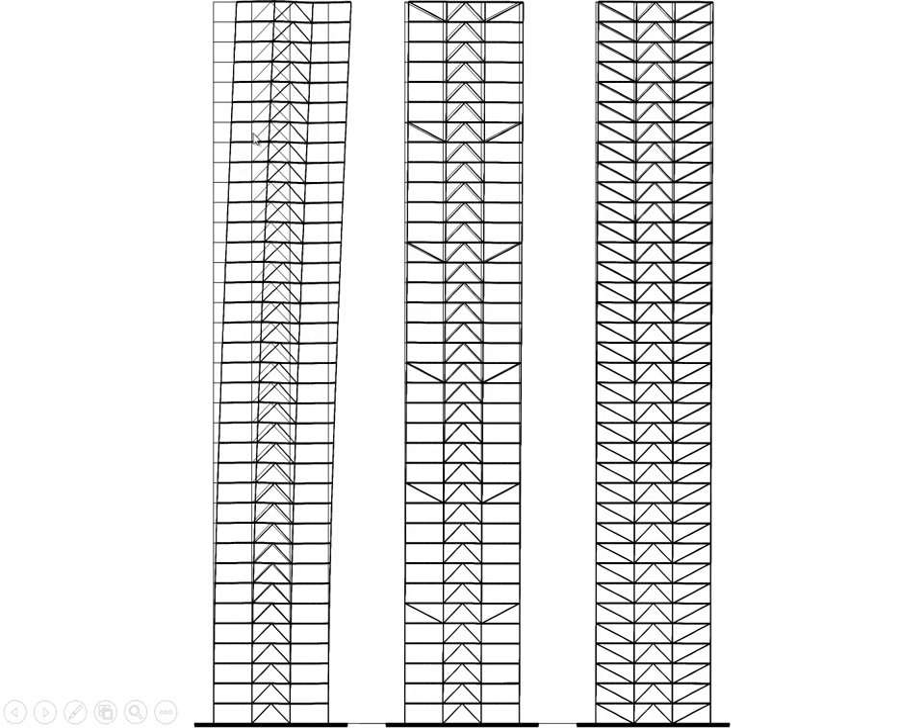If we push this far enough to a sufficiently tall structure, the central bay is simply not close to enough to stabilize the building. Not only would we need an enormous footing, but we'd have so much flexibility and deformation in the structure — the deformed shape is exaggerated here, but whatever deformation occurs in reality will be excessive for a building this slender in terms of its braced frame. One solution is to triangulate all the bays so that the effective lever arm width becomes the overall width of the building.